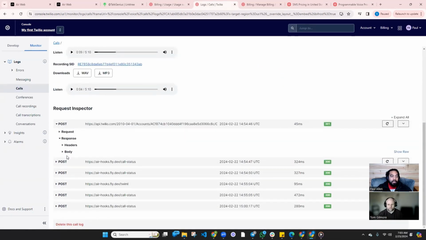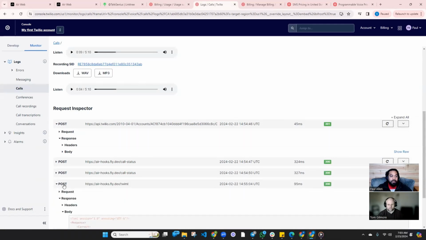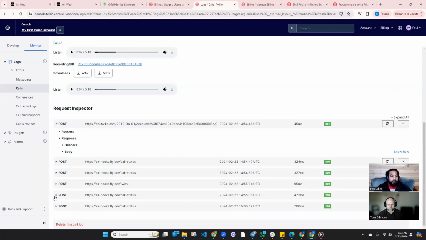This is more detailed information here. If you guys want to go into the weeds, this is developer-type stuff. It tells you the latency. This 200 just means that the request is good, so you want to see that this is a 200. When you're having problems, troubleshooting and trying to figure out where the problem is, this is what it's kind of for.